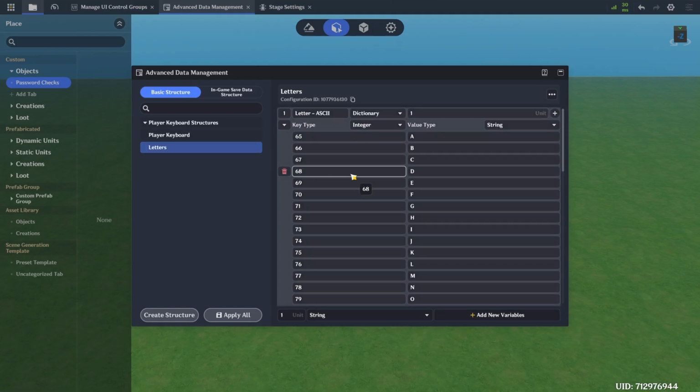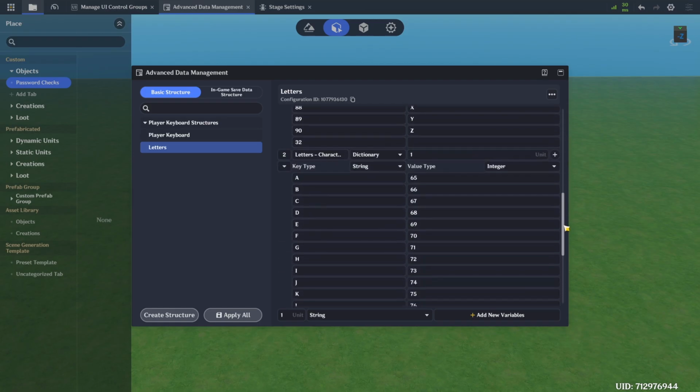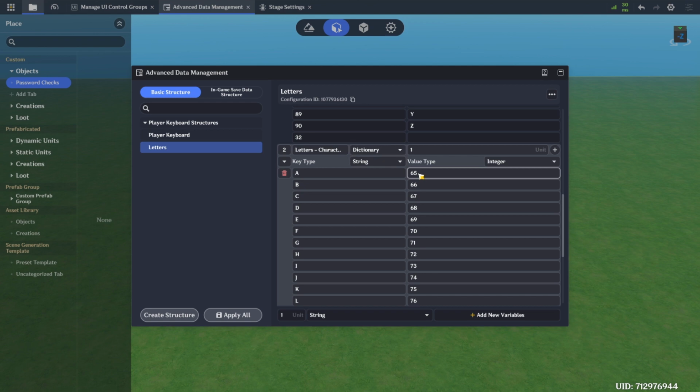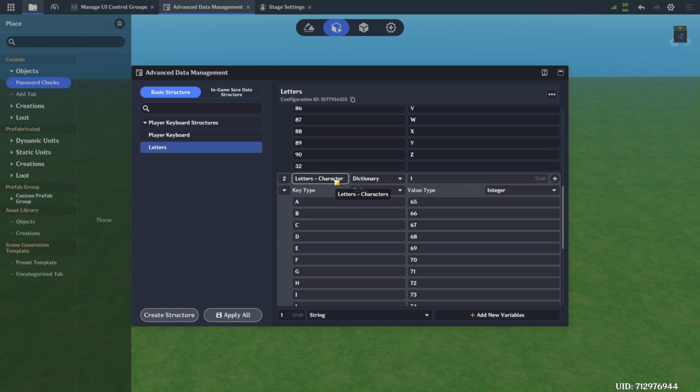This is where the ASCII, I hope I'm pronouncing that right, we basically have two dictionaries. One in which the ASCII is the key and the value is the letter, and another one in which the letter is the key, and the ASCII is the value. I don't really use this one. I only have that just in case. When I started working on it, I didn't know if I needed it or not, but I was like, you know what, let's just create it.